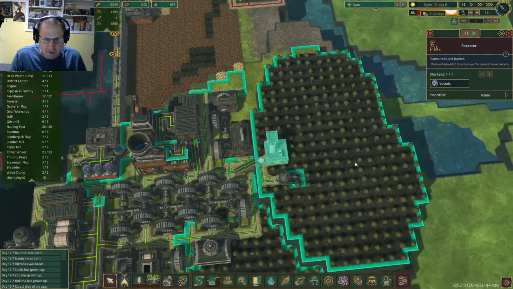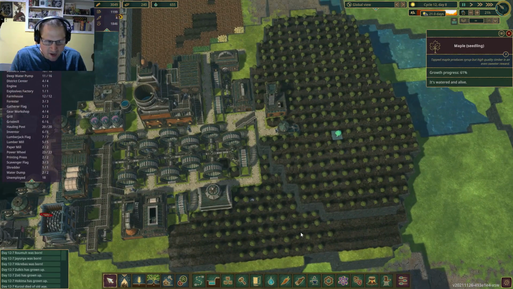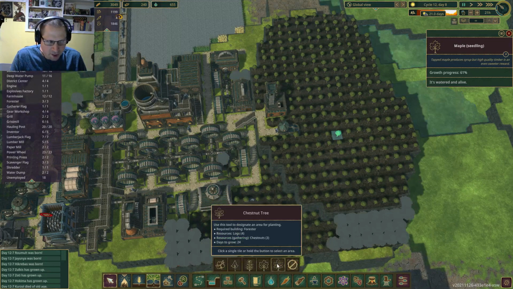So let's take a look here. I know we just started planting all these maples and they're starting to grow, but what if we changed gears? What if we made you a chestnut tree? Okay, so we get 4 logs out of the deal. And it also gives us 3 chestnuts every so often for a 24-day growth cycle. Now that seems like a bad deal when you compare it to maple, but they actually nerfed maple a little bit. They changed maple's growth time to 30 days in order to get your 8 logs. But as a consolation prize, maple trees now also produce maple syrup.